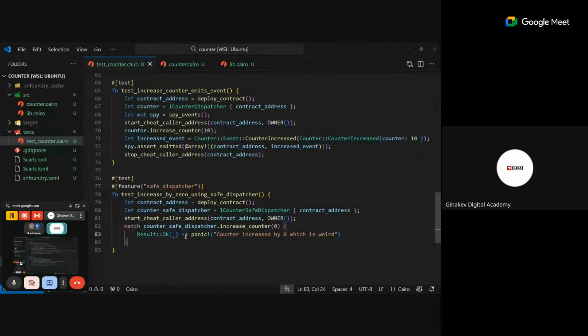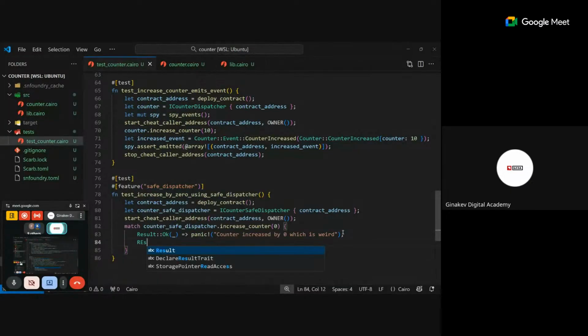So we expect it to throw an error. We're trying to handle the scenario where this could throw an error. So if the result of calling this function is okay, we want to throw an error ourselves, panic ourselves. And this is the panic data we're passing.